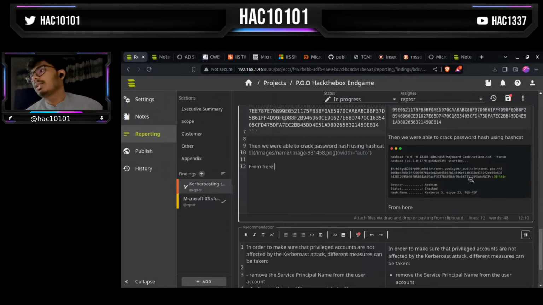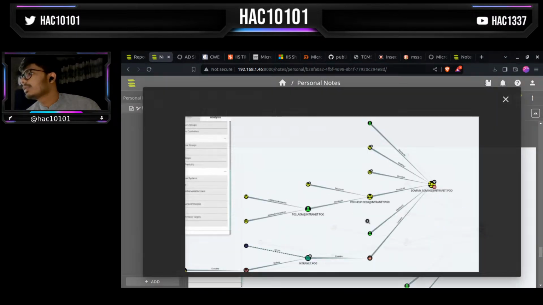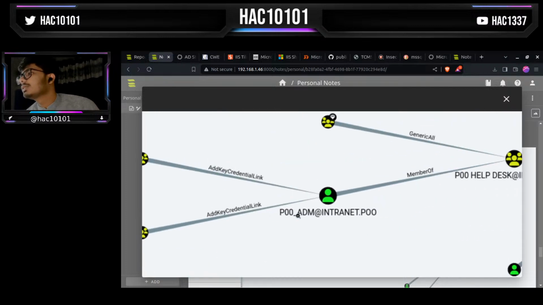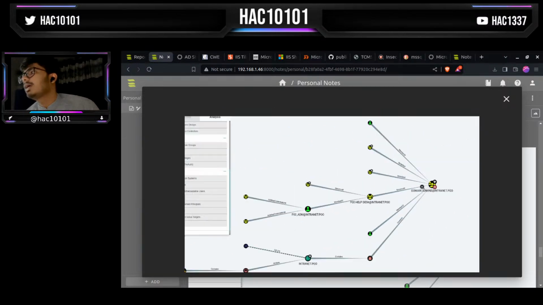We are not... now after compromising this account, if I go back to my notes, zoom in. So Poo admin was a member of Poo help desk, and we had GenericAll on a domain admin.